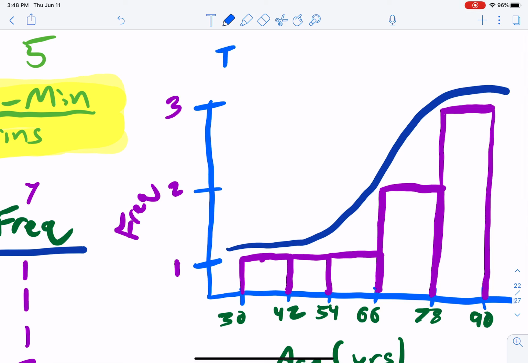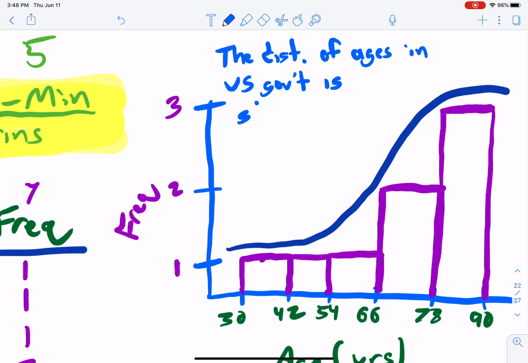Let's see, the distribution of ages in U.S. government, GOVT, short for government, is skewed left. Skewed left. Okay, very important that we get that.